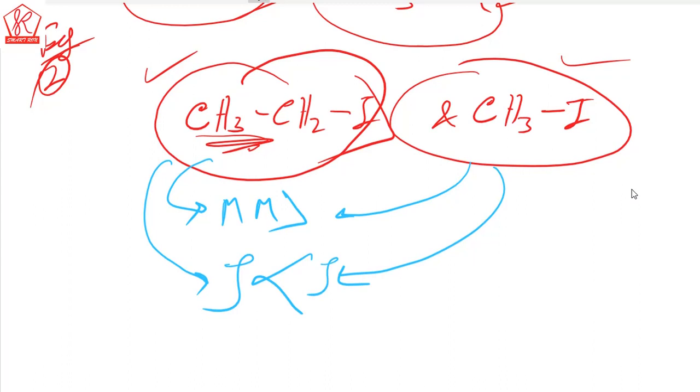That means as the number of carbons increases in a chain, the density of the whole molecule gradually decreases. But on the other hand, if we have similar compounds with the same number of carbon atoms, then the density will depend on the molecular mass of the halogen. So the density will be more for that molecule which has the more molecular mass of the halogen.